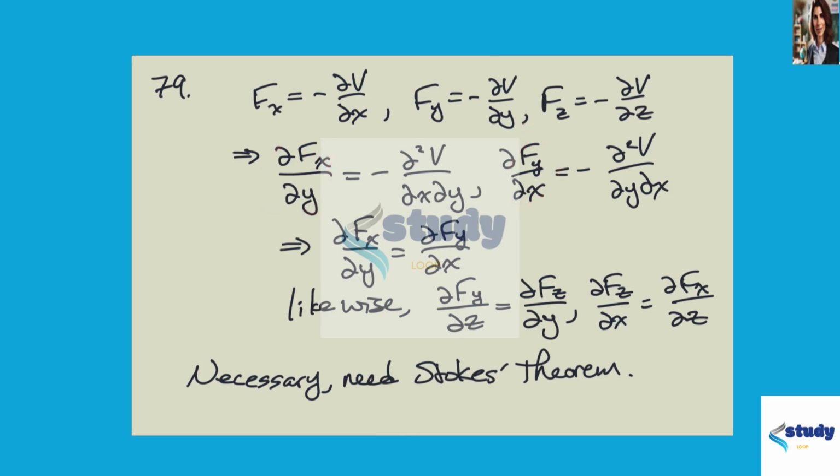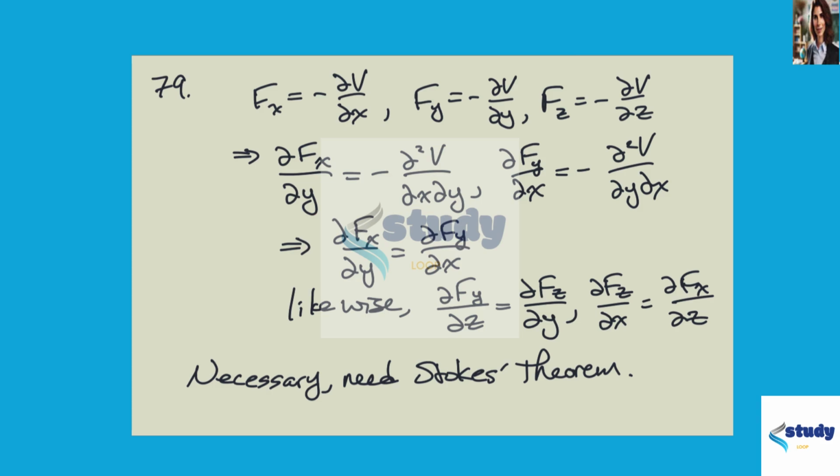And we can do the same thing by taking the derivative of this with respect to z, and the derivative of this with respect to y, and then the derivative of this with respect to x, and the derivative of this with respect to z, and get these relationships. So it's really that the curl of F equals 0. And we can show that the curl of the gradient of any potential is 0.